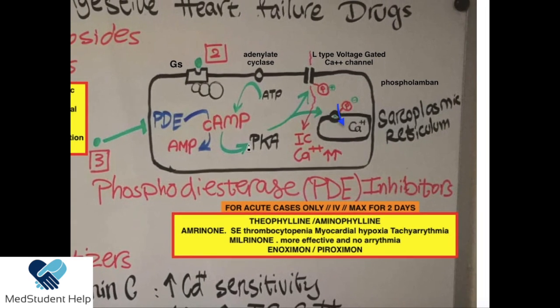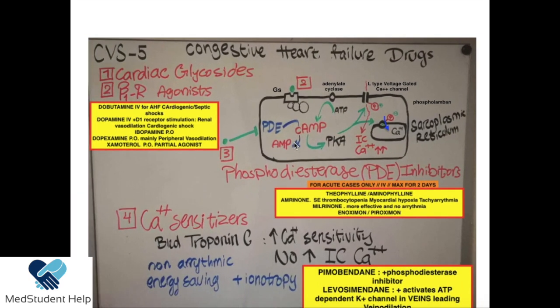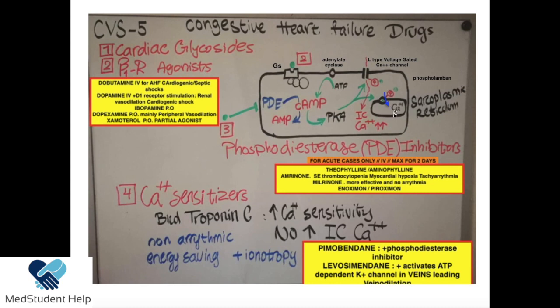Okay, so to sum up, we said that the protein kinase A has been activated due to the increase in the concentration of cyclic AMP in the cytoplasm. This protein kinase A is going to phosphorylate the L-type voltage-gated calcium channel, which is going to lead to the activation of it and inward influx of calcium. And there is going to be phosphorylation of the phospholamban or the calcium ATPase, leading to inhibition of it, which means that the calcium inside the cytoplasm is going to stay in the cytoplasm and it is not going to be pumped to the sarcoplasmic reticulum. Okay, now so the intracellular calcium has increased, and this is going to give a positive inotropy.